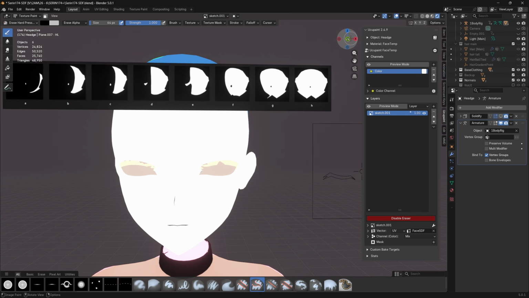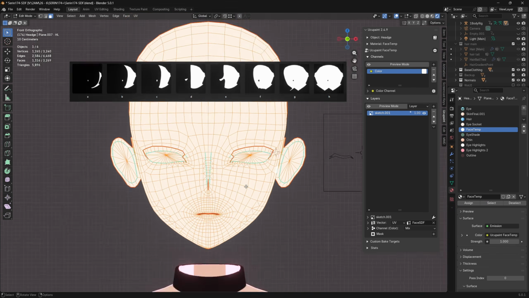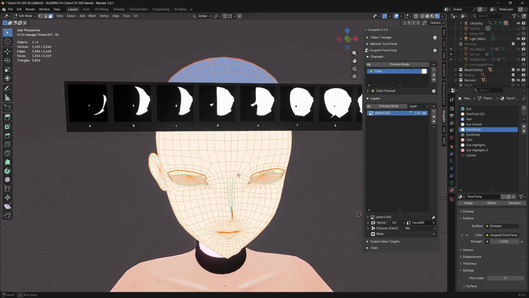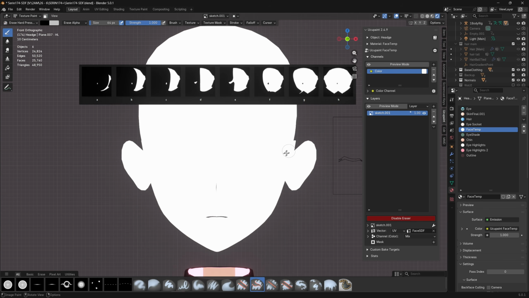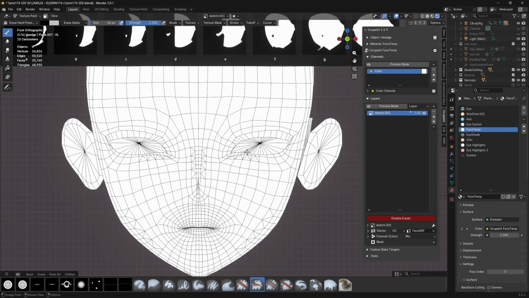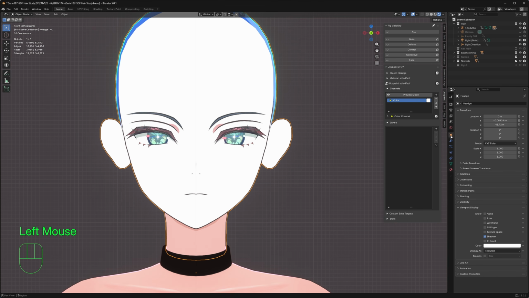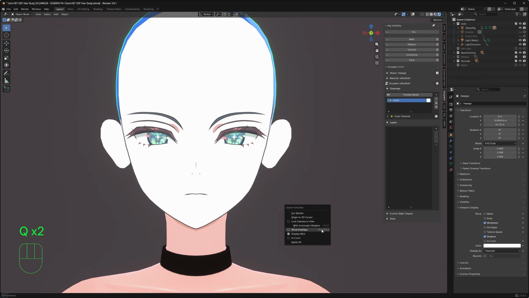And on this first layer, we're just going to sketch out a few things as landmarks for our face shadows, like the Rembrandt triangle and a couple of nose shadows. Just to make sure, go ahead and assign all of these verts to that new material. And here I toggled on wireframe, and that's usually here, orange tab, viewport display wireframe, but I also added it to quick favorites so I can quickly toggle it on and off.